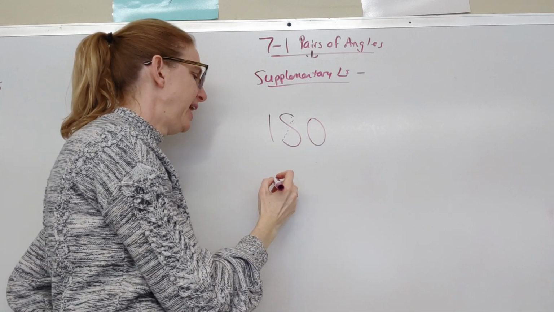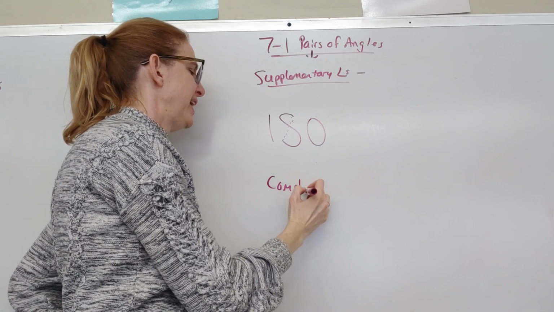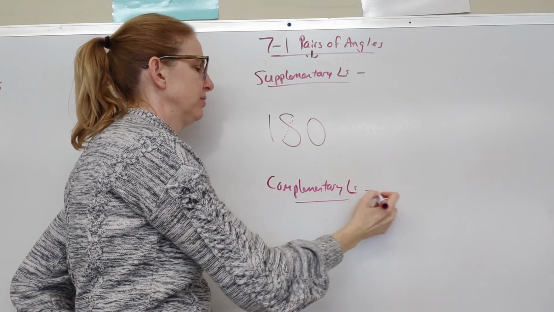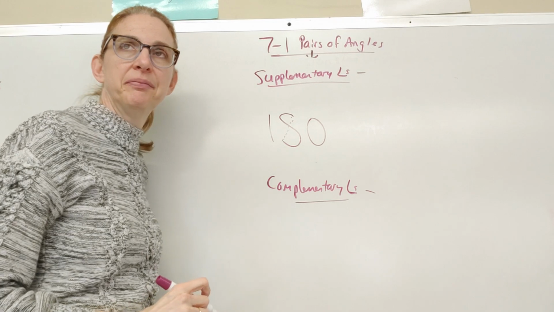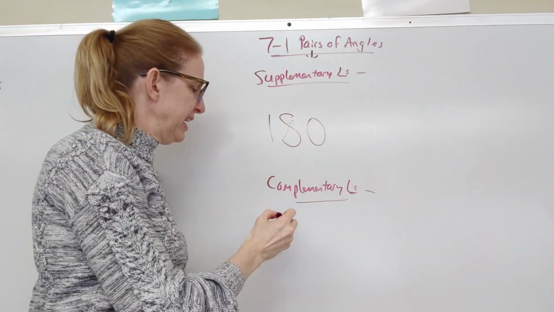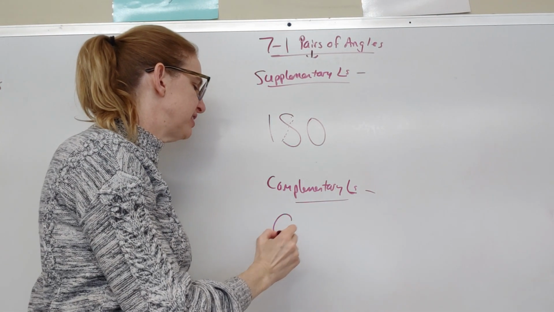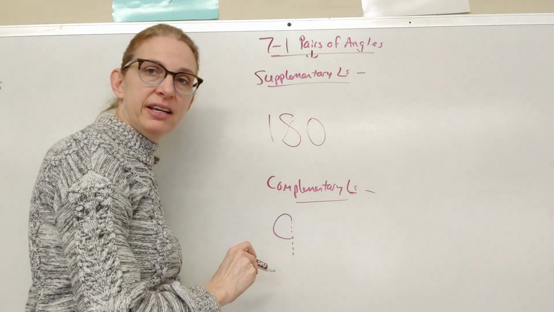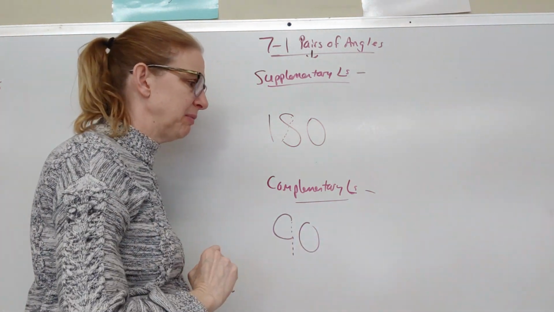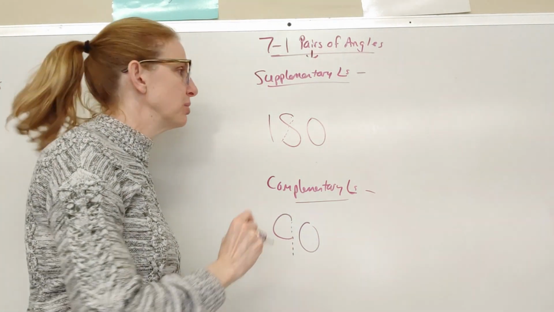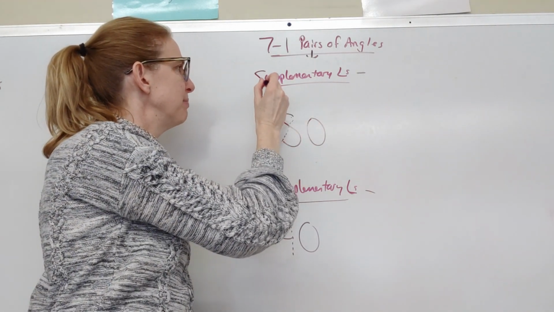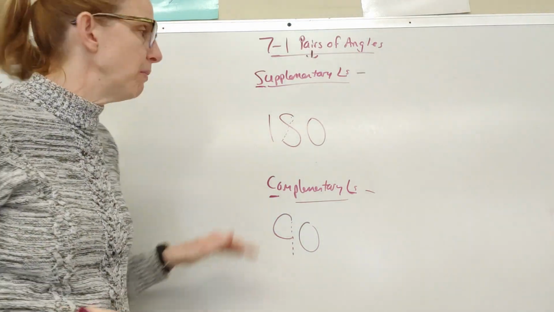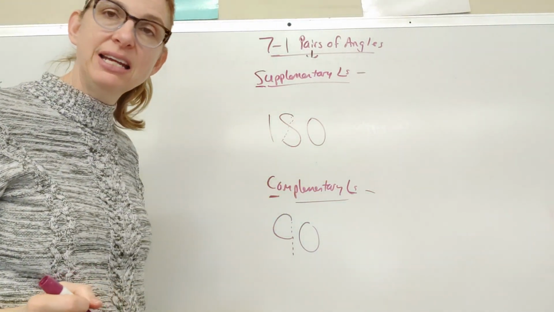Now, while we're at it, we're going to get our definition of complementary in there too. Complementary angles, pause it. Write the definition. Complementary, if I start with the letter C and add a... what number did I make? A 9. Complementary angles add up to 90 degrees. So if you start with that S for supplementary and C for complementary, it'll make an 8 or a 9, which will help you remember 180 degrees and 90 degrees.